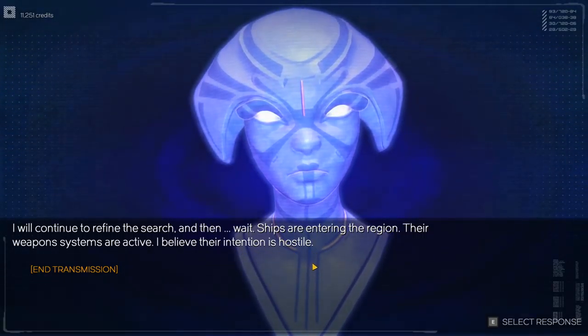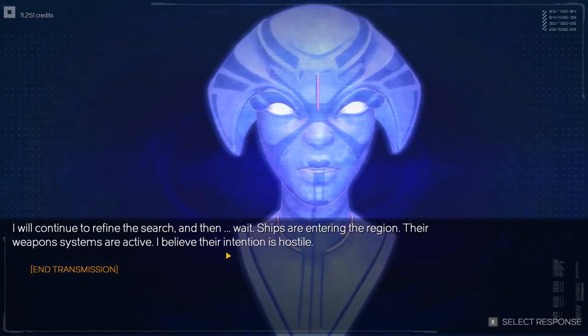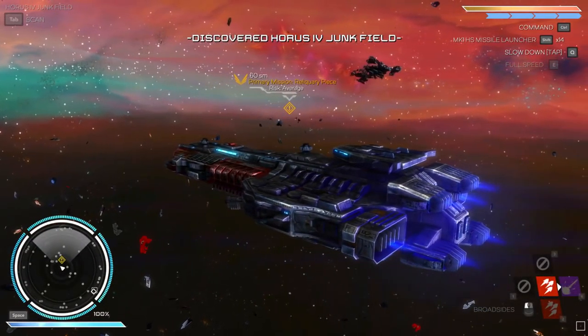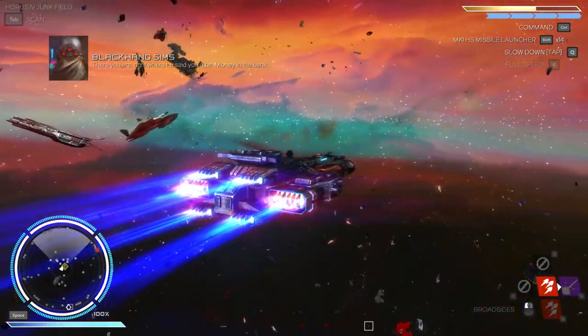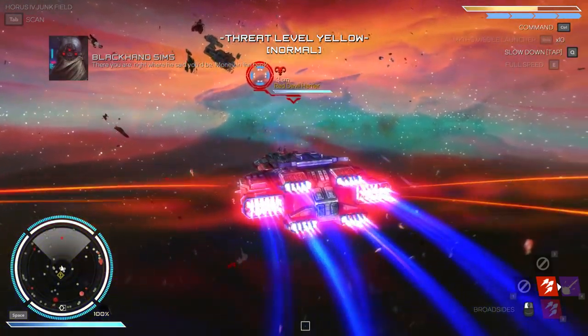Wait. Oh, yeah. Ships are entering the region. Of course. The weapon systems are active. I believe their intention is hostile. Thank you, sexy blueberry lady. Let's see what they have to offer us, shall we? Where are they? There you are. Where he said you'd be. Missiles out.